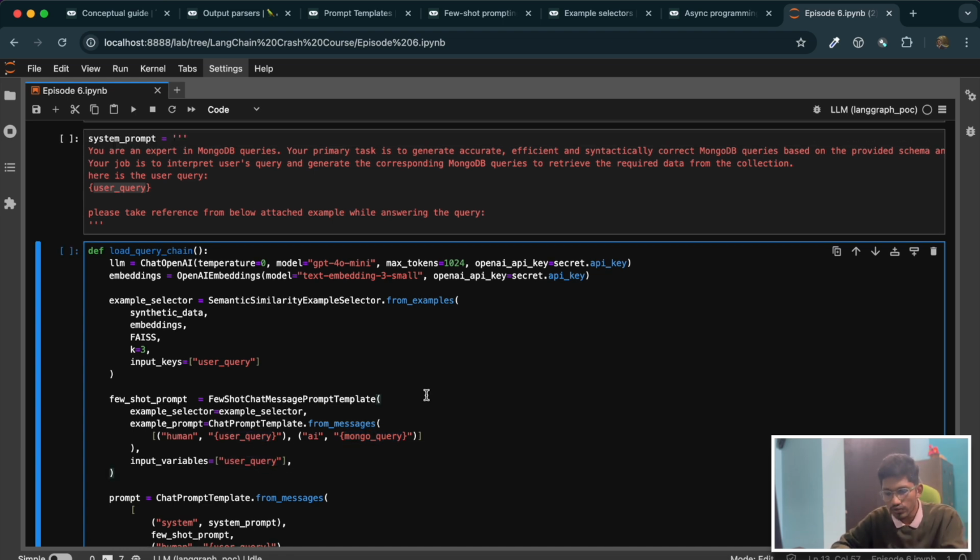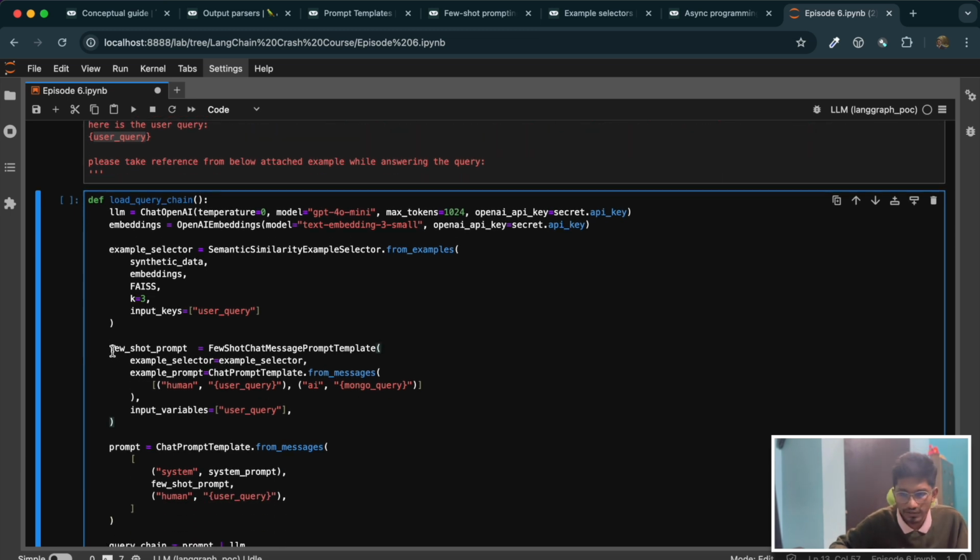You could obviously write your own custom prompt template like this. What you could have done is use a plain RAG here to fetch the top 3, let's say, matching documents from the vector store, then create your own prompts. That is up to you, absolutely fine, not an issue. But this is just a structured way of doing things, given by LangChain. So we should definitely leverage these components to make our code cleaner and more structured, so that I don't have to write much on my own. This is where we created the few shot template.